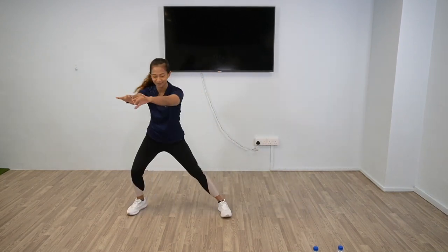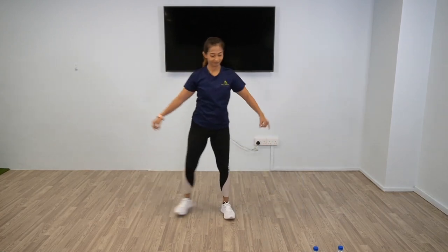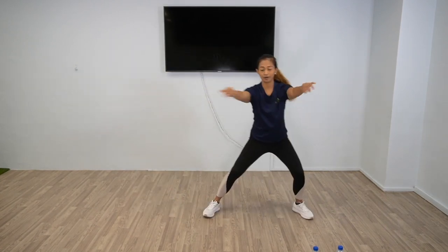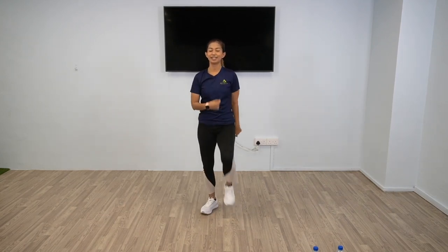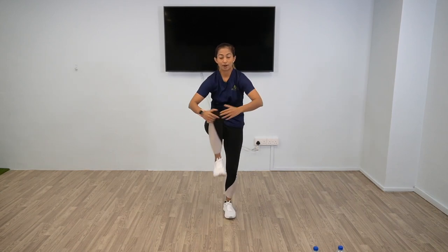Alright, listen up. And then this time we're gonna reach our arms to the front. Both arms reaching out. So on the outside leg, the knee bent, and the inside leg, keep it straight. We're gonna go four more times. Four, three, two, one. Now I'm gonna go knee lift, right and left. Knee up. Just slowly engage your core, drive your knees up. Now this time, bring in a little hug close to your chest. A small hug, just to open up your shoulder blades as well. Kind of round your back.